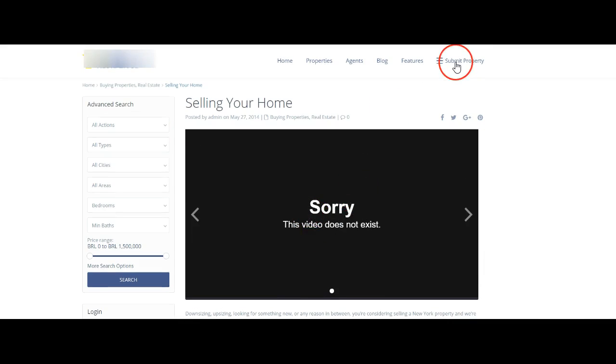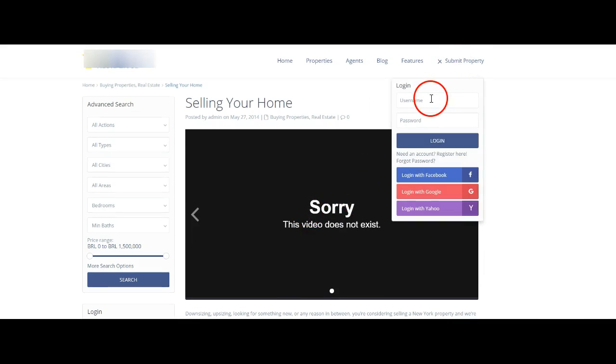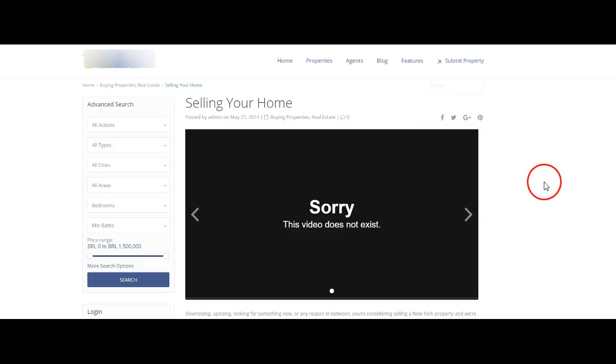Alright, so submitting of property. When you click on this, you can either register yourself using any of your social media to post a property, but then again, since ours is a professional site, we do not want any other Tom, Dick and Harry to post, so we have to remove this. Okay, so we will manage the whole thing. Alright, so much for this template. Let's go to the second one.